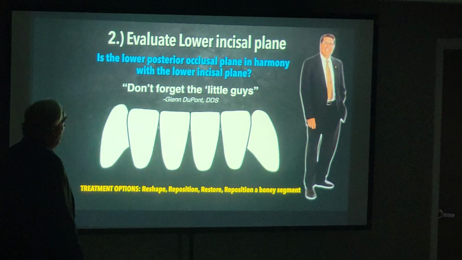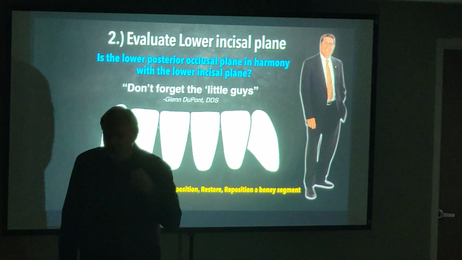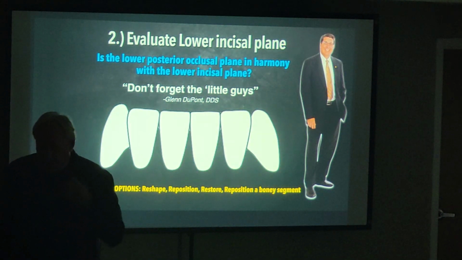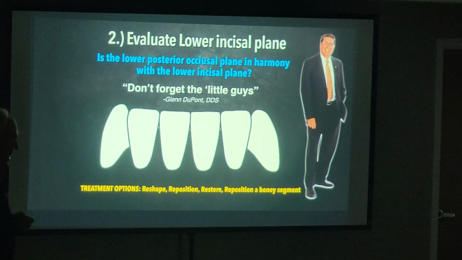Next thing is evaluate the lower incisal plane. I don't know how many different landing points, so we're going to talk about it. A great friend of mine played Division I basketball, so he's about 6'8". I'd just like you to say, don't forget about the little guys, the lower incisors.